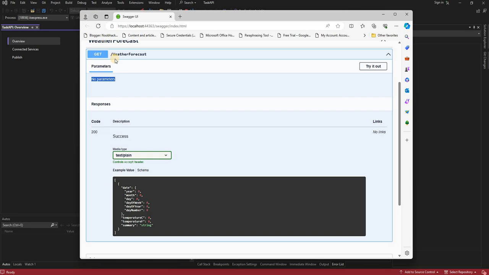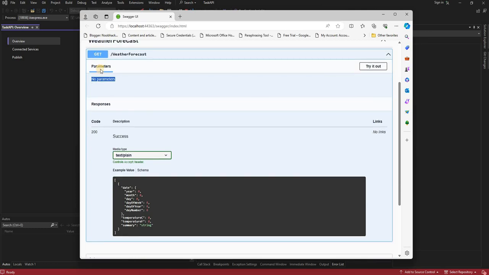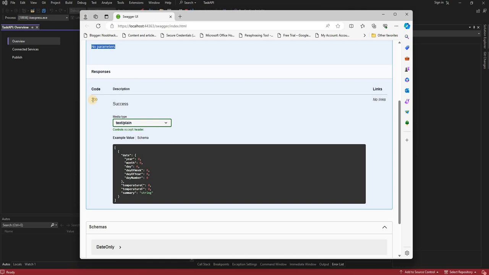Here there are no parameters. This is the GET request. I hope you remember those CRUD operations. So here, this is the GET request, and in the responses they are showing the response should be 200. I showed you in the last video. If you couldn't watch that one, please go and watch and come back to the second video. That would be great. So the description is success.